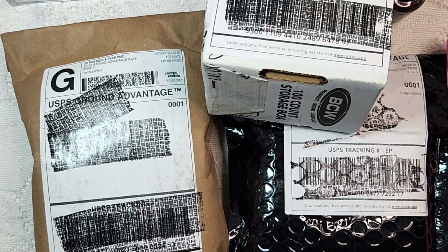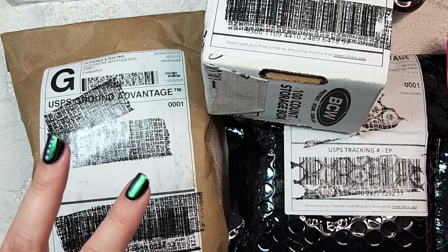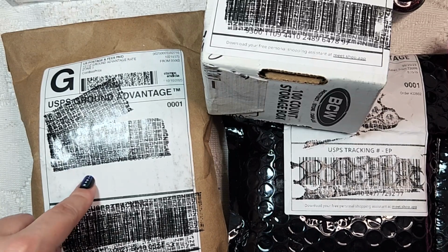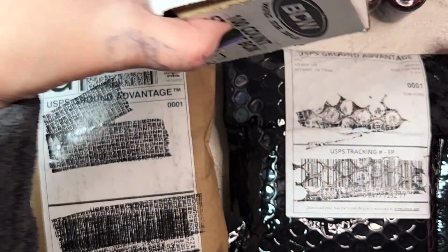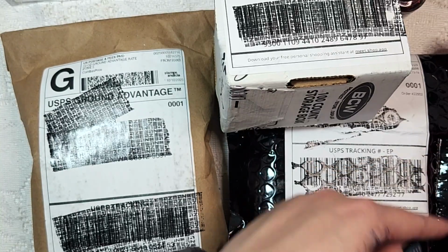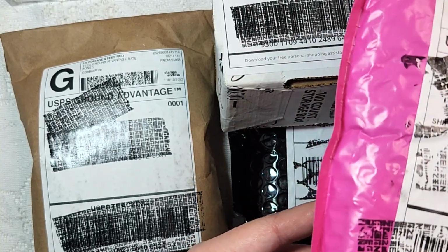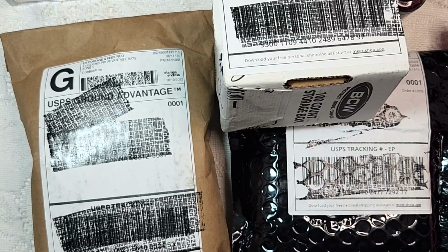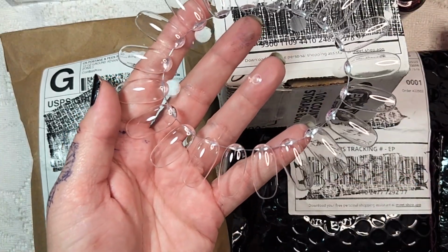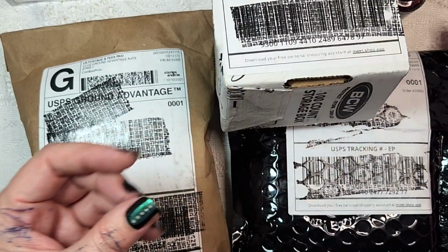So we do have some polishes to take a look at. We're going to go back to the style that I used to do, at least for this one, and do this cluster of an unboxing with you guys, and then we'll do some swatching here at the end. So we have Polished for Days, Sweet and Sour Lacquer, Wildflower Lacquer, and then one that I don't know who it's from. I don't even think you guys can see it. It is a pink package over here. We will unbox those, see how many polishes we come up with, and then see how many more I can put onto a swatch wheel here at the end.